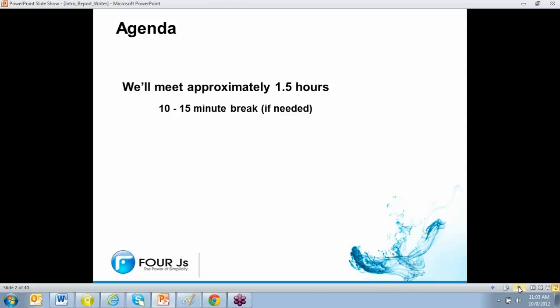Our agenda today, it probably will be over an hour. Just looking at the number of PowerPoint slides I have to get through, it looks like we have about 34 slides or so. And then I did want to show you some things right there in Studio as well, so a few small demonstrations, and get you familiar with the resources we have available for you to continue your education with Report Writer. So I'll point those out. We've got some videos, we've got some Studio help documentation, and I'll show those to you as well before we leave today.